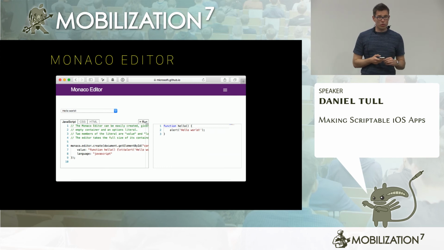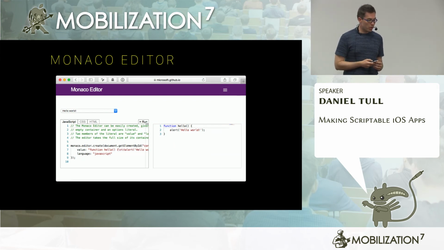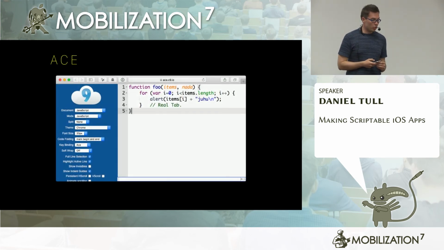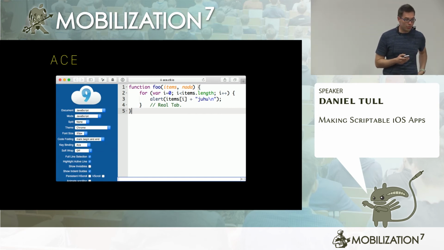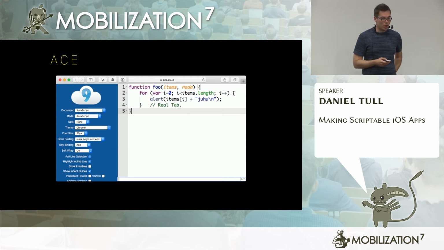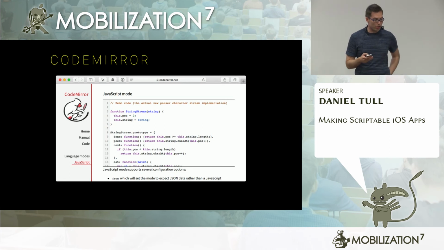To me, it looks a bit Visual Studio-y, so I decided not to use it. There was a lot of things that I thought were a bit too much for my case. There's also ACE, which is really good. And I will say that all of these are completely fast. I was a bit dubious about just slapping one in a web view, but they are really fast, and they're really cool, and they just do the code completion. And it's completely fine. And then there's CodeMirror, which is what I ended up using.